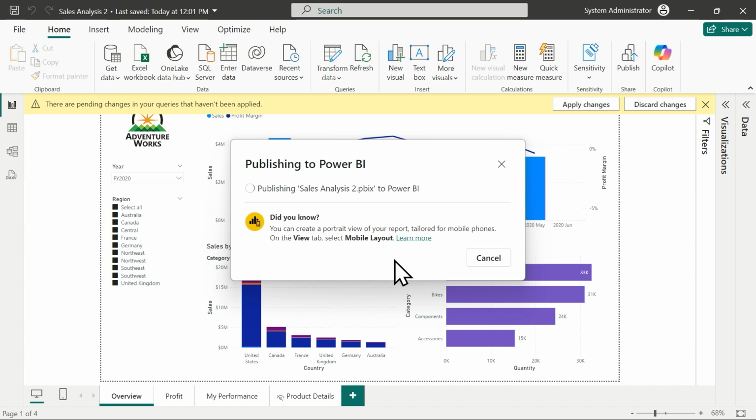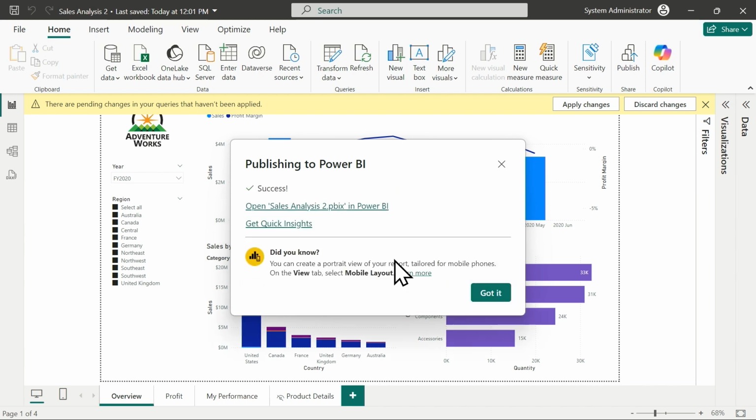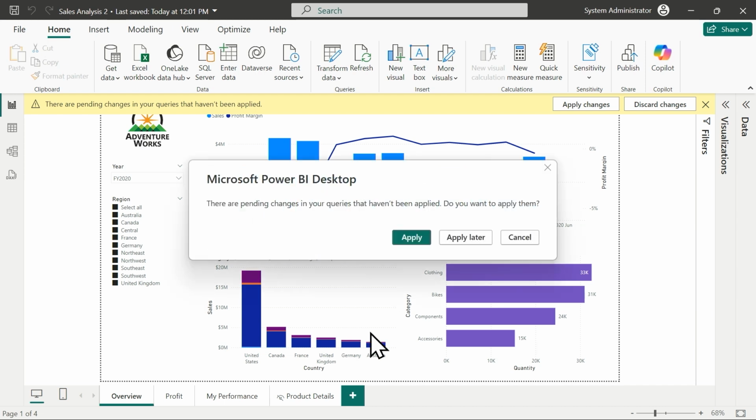And it's going to take a minute to publish it. And it's going to get authenticated using the account that I have here up to that workspace to add it in. And as long as it can do that, it's going to give me this success message that you have right here.